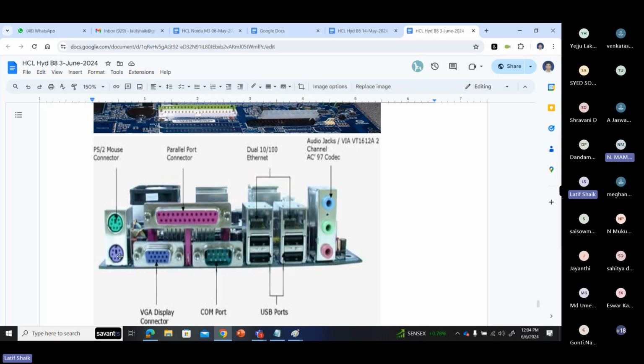The advantage is that you get more free USBs available to connect different types of devices.